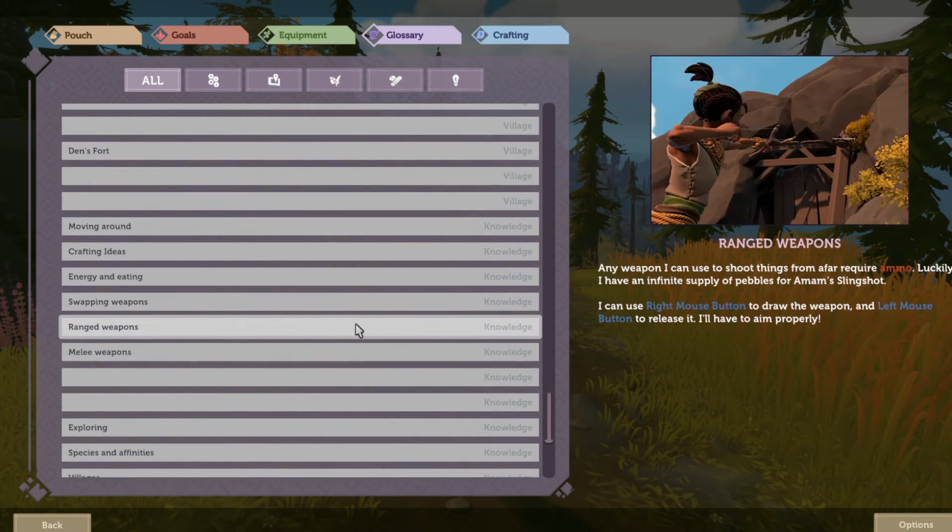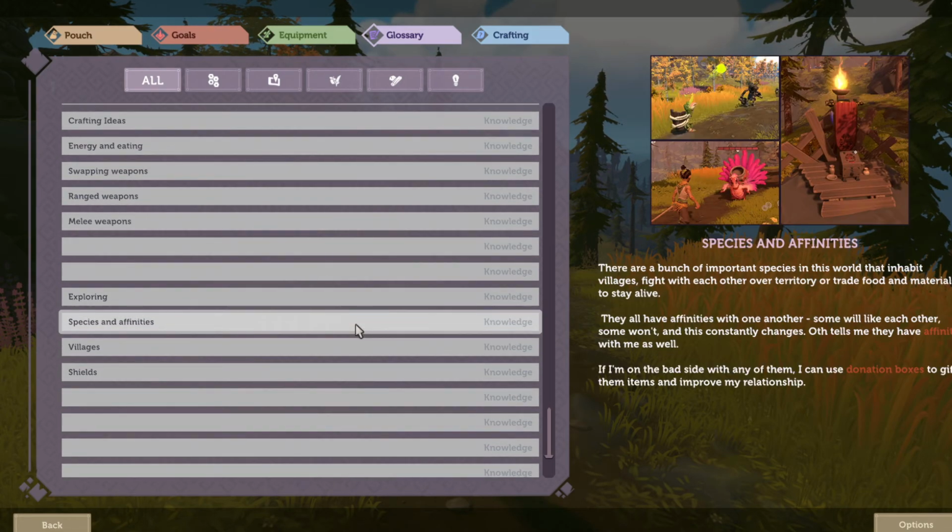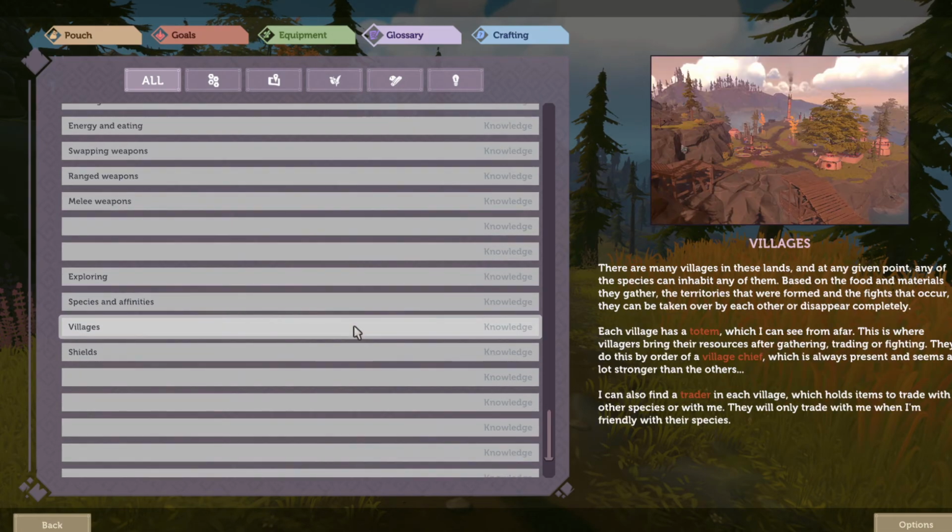Crafting, energy, eating, swapping, weapons, range, weapons, midwaves. Exploring species and affinities. There are a bunch of species that trade food and materials to stay alive. They all have affinities with one another. Some are like each other, some won't, and this constantly changes. Odd tells me they have affinity with me as well. If I'm on the bad side with any of them, I can use donation boxes to give them items and improve my relationships. Villages.